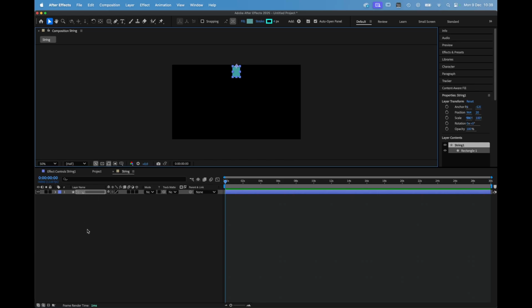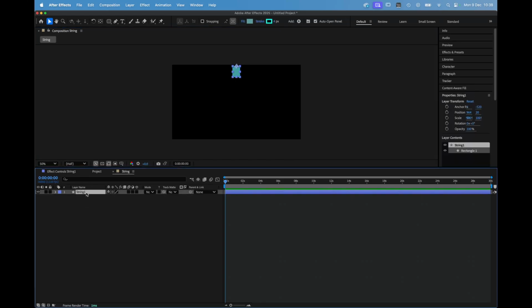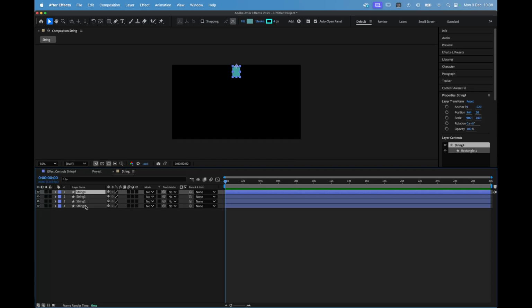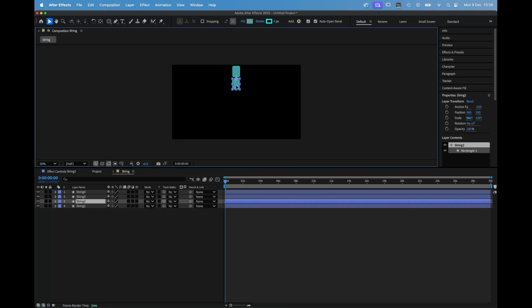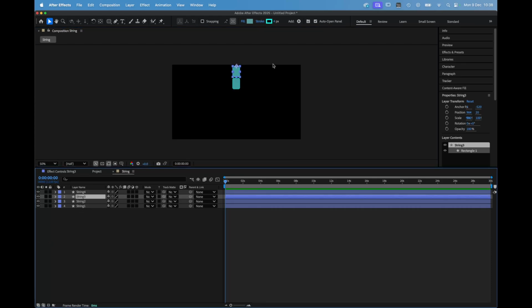And we're going to make a few different string items now. So all I'm going to do is, with the string 1 selected, press Control and D on my keyboard, and it's going to make a duplicate for me. So I'm just going to make a few of these, and then I'm just going to kind of cascade them so they're all at the bottom of each other.